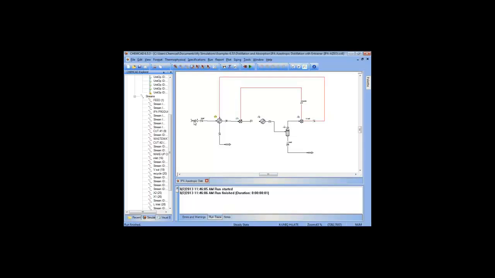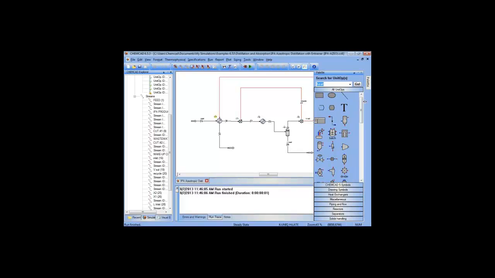If you're doing a thermal recycle, my recommendation is to do something like what I demonstrated for the material recycle. I don't start my thermal recycles connected like this because it's easy to have a pinch error. On a large flow sheet, that might cascade downstream. If I look at my utility stream coming out, it's very cold. CHEMCAD took as much energy as it could from that stream. On a larger flow sheet, it's quite likely that any unit operation downstream of this minus 270 will have an error or a warning.